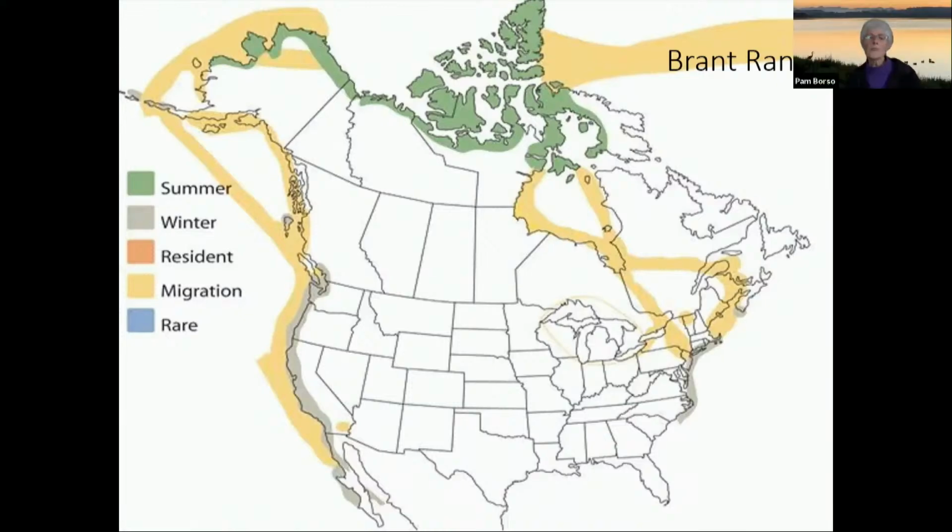Thank you, Paul. Also, most of these birds that we're telling you about, you will be able to see at Semiahmoo. Semiahmoo is an important bird area. I think there are 45, I don't remember how many, all over the world, but it is an international area, Semiahmoo, and it's because of the eelgrass beds that we are able to host the winter grounds for so many different birds here.